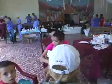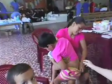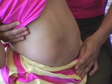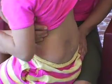This little girl is 8 years old, and as far as I can tell from the history, she was born probably with a defect of the spinal cord, something like maybe a myelomeningocele, which she had repaired. She also has a shunt from the brain. One of the problems is that she doesn't walk, so mom has to carry her everywhere. So mom wanted help with a wheelchair. So that's what we're going to try to see what we can do for her.